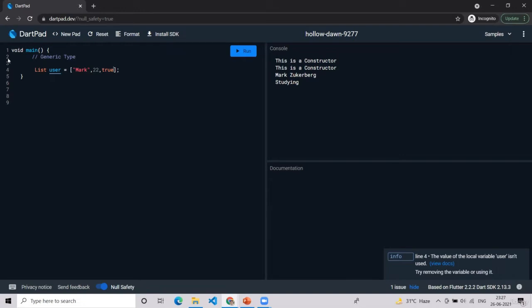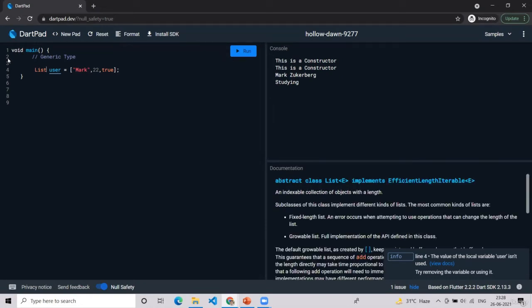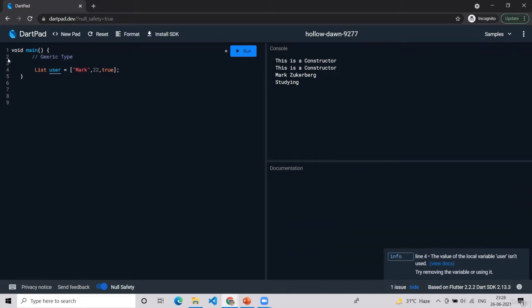That is, if we mention that this user list will only contain strings, then it makes sure that there will be no error while we are building that application, because we don't want the person using our application to just insert whatever data he wants into our variables, because it will show an error if anyone tries to assign a different value.